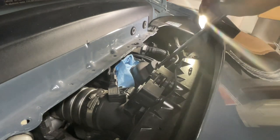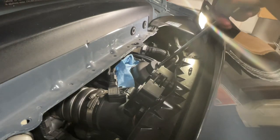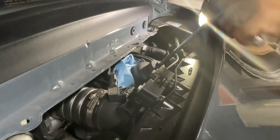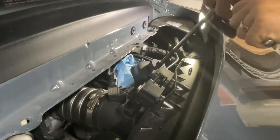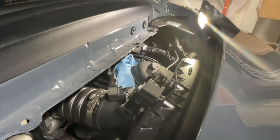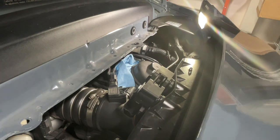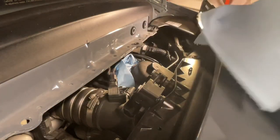All right, the next step here is to loosen the oil filter cap. And you can see I've already wrapped some paper towel around it to catch any of the drippings there. I'm just going to loosen it up some. There we go. Can probably do the rest by hand. And I will pick it up. Try to catch the filter in some paper towel. Let's see how I can do this neatly.